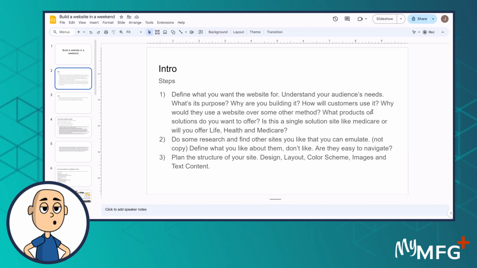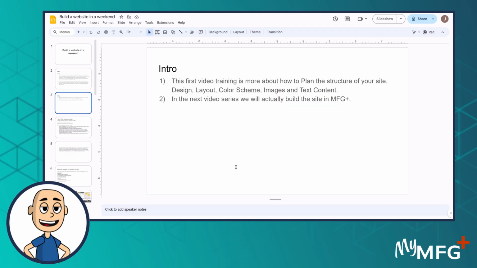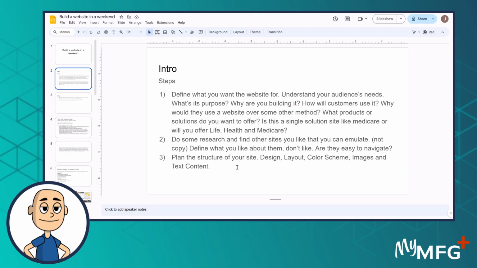Then you get into, why would they use this website over another method? What products or solutions? Then we went in and we did some research and we find other sites that you wanted to emulate, not copy, but emulate. What about them do you like and not like? Are they easy to navigate? Then we planned out and designed the layout, the design, the color scheme, and the images.